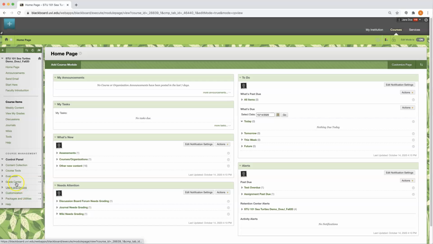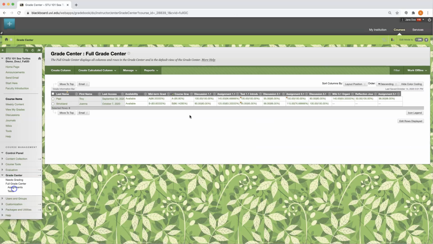First, let us check out the grade center. And here we see that the student has earned these grades, and the current grade in the course is 95.8% or an A-. Let us set up the extra credit in week 1 as an assignment and an extra credit discussion for week 2.